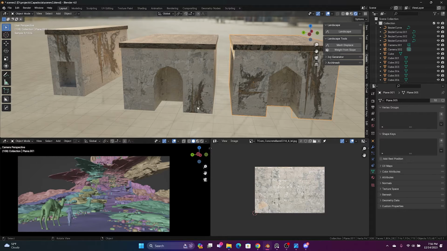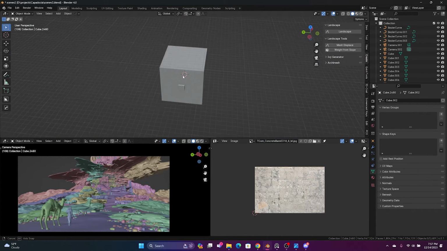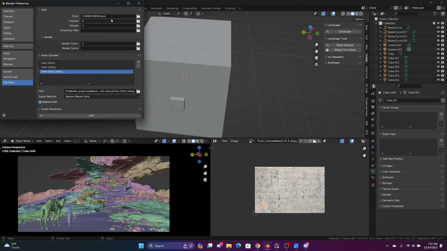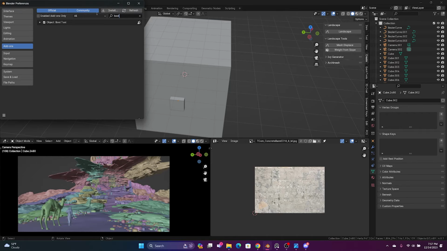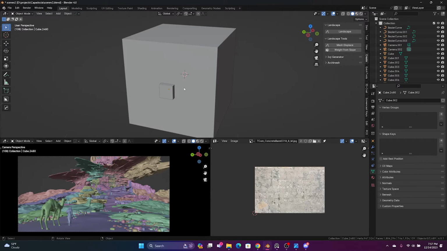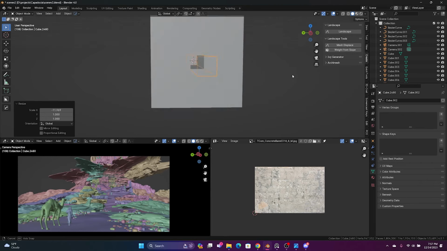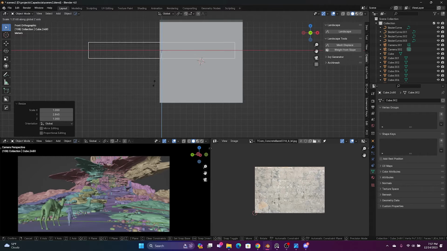And to get these cuts, I straight up just used a Boolean. And it's pretty simple. To make this work, you do have to go to Edit, Preferences, and go to Add-ons. Make sure you have Bool Tool turned on. And then if I click this and then this, hit Control Numpad Minus, I can get a difference, that kind of thing. I can cut through my mesh, and scale it up a little bit. That's what I used for the door.